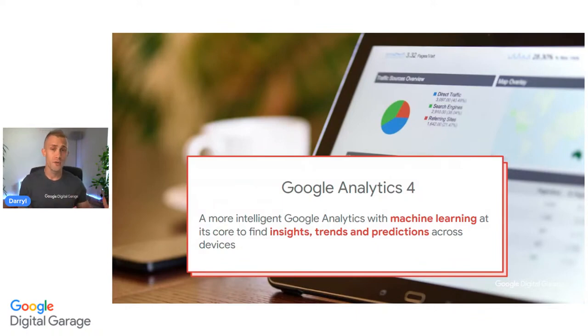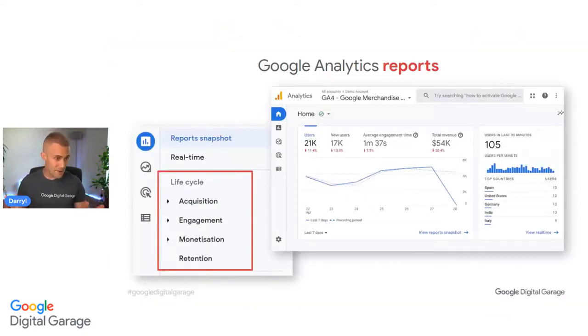If you used Google Analytics before, it may have been UA, Universal Analytics, we need to think about GA4 moving forward. When we open up accounts, this is what it may look like. Now, again, for those, Mariska, don't be too overwhelmed. And for those who know a little bit about Google Analytics, you may see a couple of graphs, a couple of numbers. Generally speaking, within these graphs, there's an x-axis and there's a y-axis. We just need to find out what those parameters are or what are the metrics that are being measured. Currently on screen, we have users, new users, and average engagement time. And this is basically giving you a graph over a period of time.